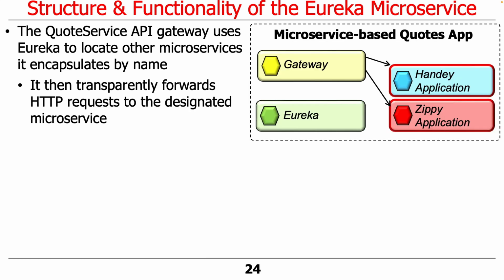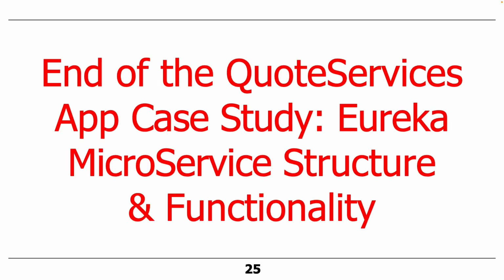And then as we saw before, when the requests come in, the gateway transparently forwards the request to the designated microservice based on the information contained in those declaratively specified YAML files. So that's just a quick overview of Eureka. The nice thing about this is, again, it's pretty much paint by numbers. You don't have to think a whole heck of a lot about how it works under the hood because it's something that's managed by declarative means as opposed to you having to write a lot of code.